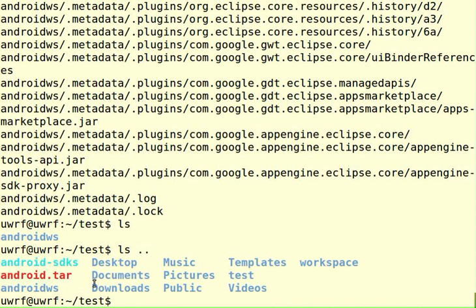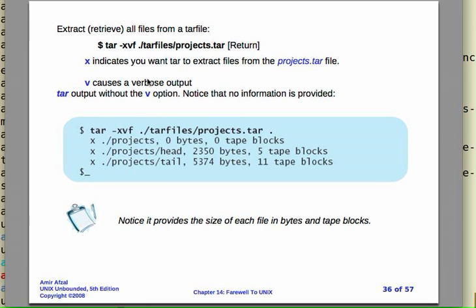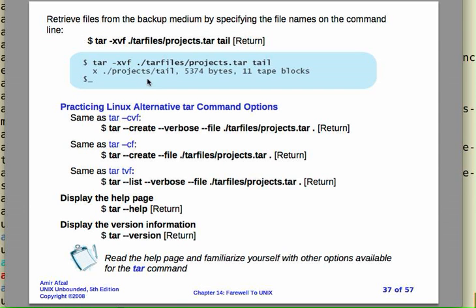Or I might have extracted a whole bunch of files into my home folder, which can really mess up your folder. So that's a quick introduction to tar. tar -c to create, tar -t to give you a table, and tar -x to extract files. You can also use the long options, --create, --verbose, and so on.